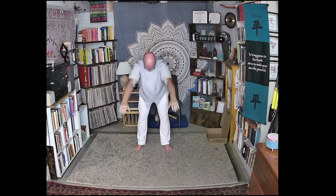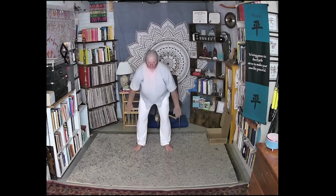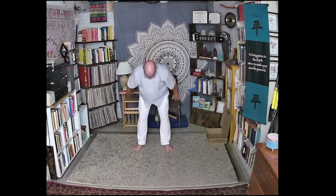Breathing in all the way to the top with a gentle arch of the back. Breathing out, folding forward, letting the arms pass the body. So stretch the lower back, flexing and contracting.